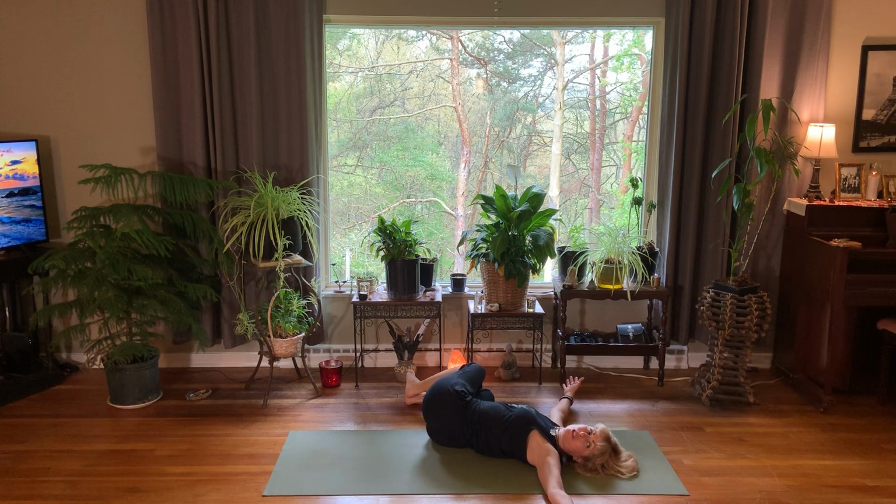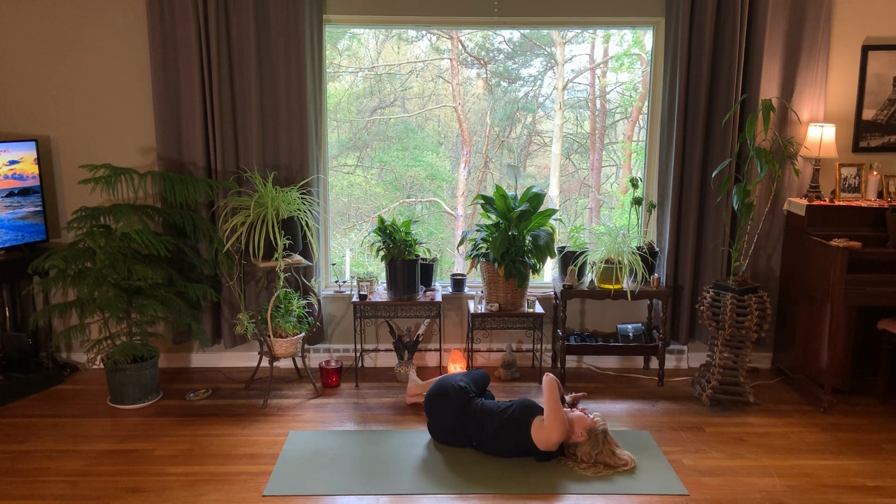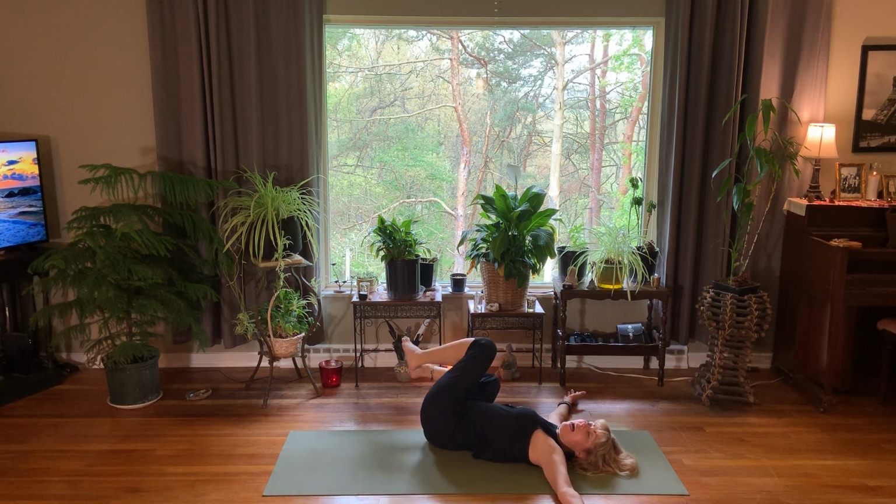And then if it feels good, turn the palms of the hands up to face the ceiling and start to lift the left arm up and over. Maybe the hands touch. And then you just gracefully glide the left fingers across the chest, opening up. Bring the legs back to center.